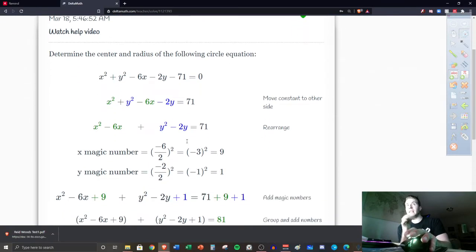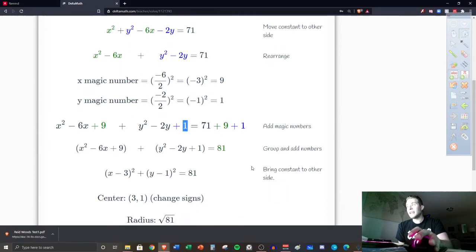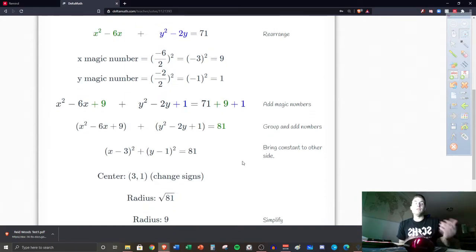Now, looking at Delta Math, they call it the magic number, okay? I don't really like to call anything in math magic because it's not magic. It's not like something that we just create. What we did was we found numbers that were going to help complete the square, to make these perfect square values here. That's really what I'd rather call it. It's helping create the square. We added 10 to both sides. Look how they have that there. That's what we did. That's all we did. If you think about it, we just added 10 to both sides, and we were able to factor it, okay? That's in essence what we did.